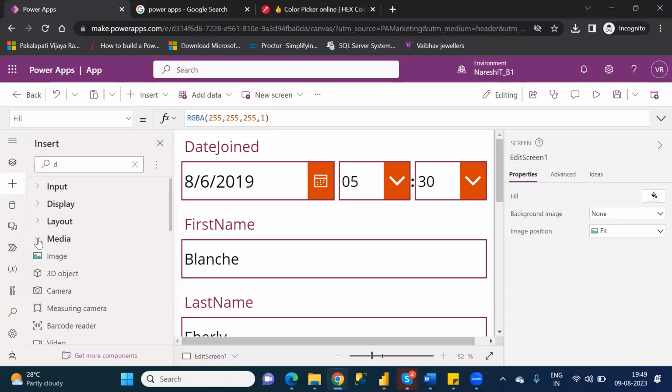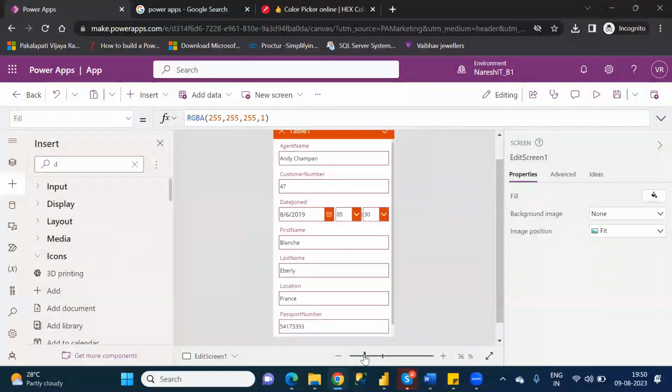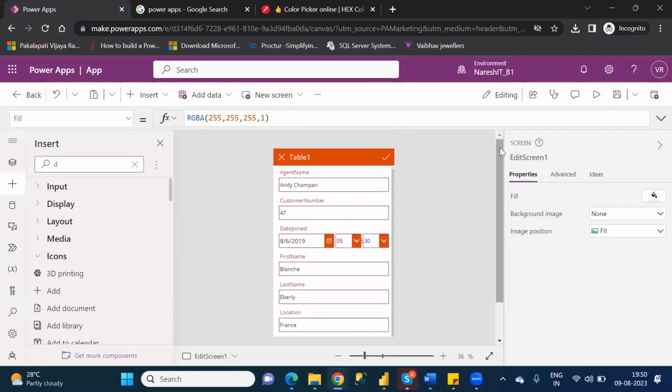So here, if you want to use image or camera and video or anything related to those things, you have to use the option under media. And next one is icons. There are different icons. Okay, suppose for example, every time if you want to perform any action, most of the times they are taking buttons.